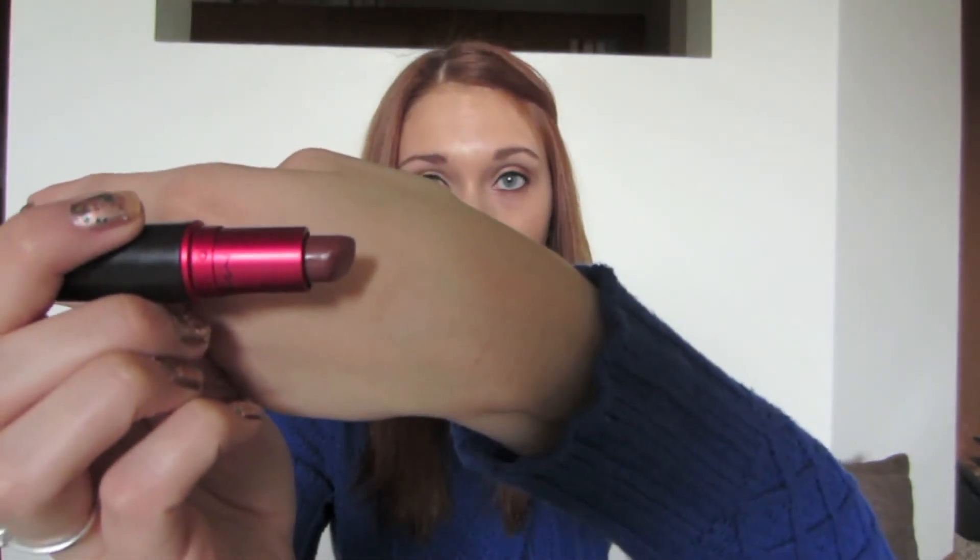The next product I have is a lipstick, and it is my beloved MAC lipstick — this is the Lady Gaga Viva Glam 5 lipstick. I got this last fall and it just has a special place in my heart. To me, this is just fall lipstick perfection. I absolutely love this. I was so excited to bring it back out again. I'm not even sure if they still sell it — I know the earlier ones were discontinued, but I think they still have this one. I got this when I went to meet ElleFowler last year, so I think that's partly why I have a strange emotional attachment to it. I'm just loving wearing it for the fall right now.